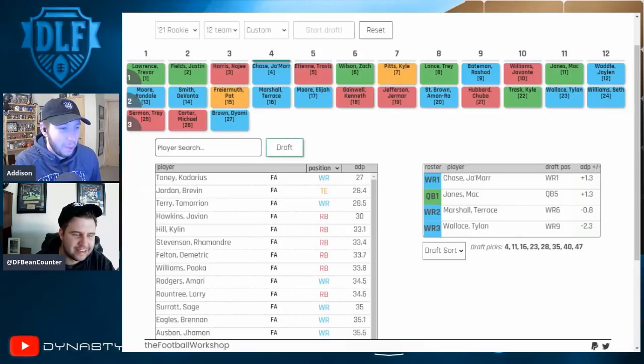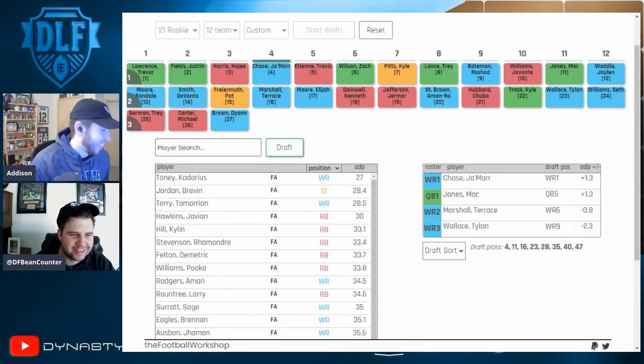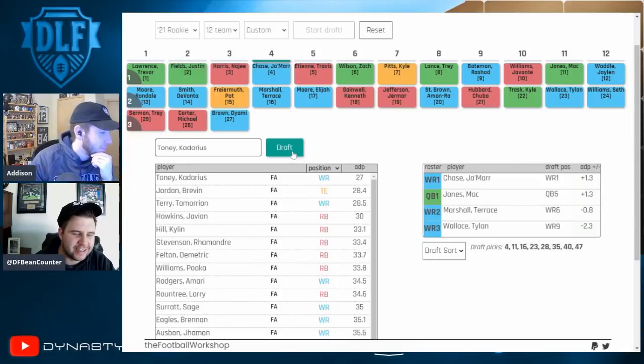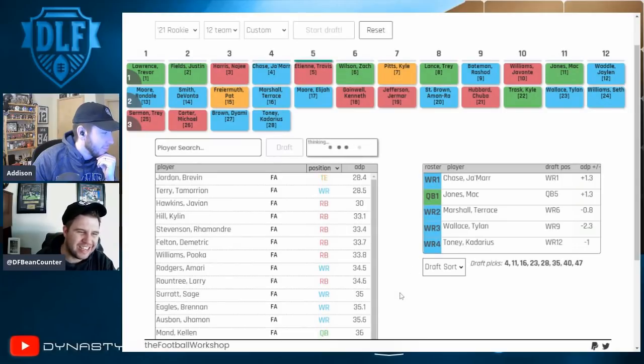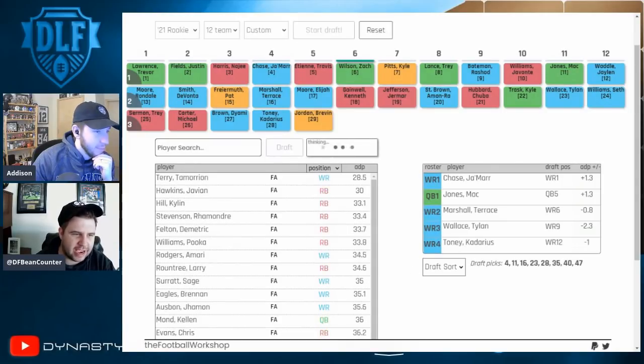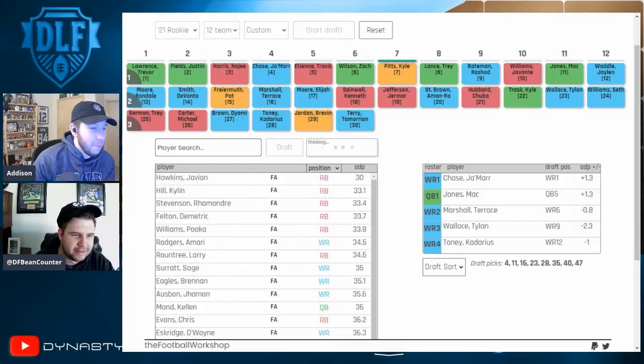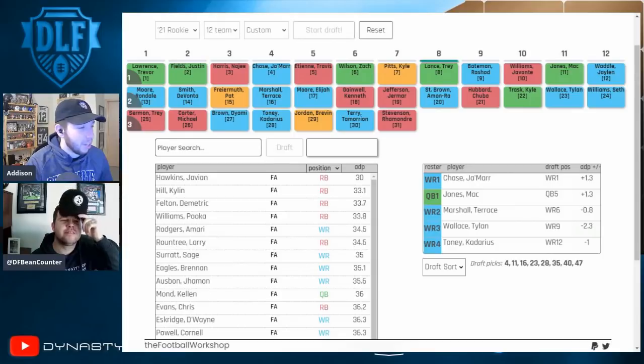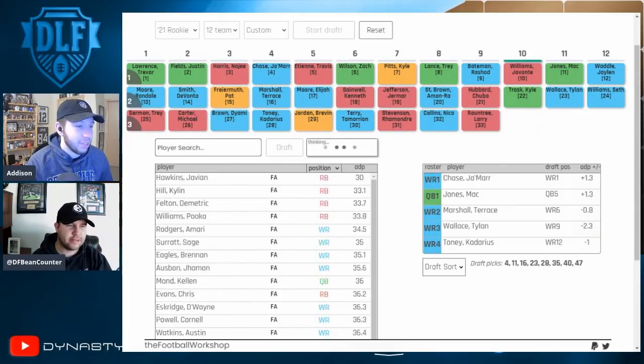Kadarius Toney, right? I think it's got to be, and I hate it. Give me Kadarius. It's Kadarius Toney or it's Brevin Jordan, and honestly, I'll just take Kadarius Toney because he's going to be a first-round pick in the NFL draft. He's going to get on the field, and I'm going to trade him as soon as he does anything in training camp that gets anyone excited about him. Yeah, I think, to be honest, I'd be surprised if Kadarius Toney is the first rounder and he actually is a third-round pick. I can't see it.